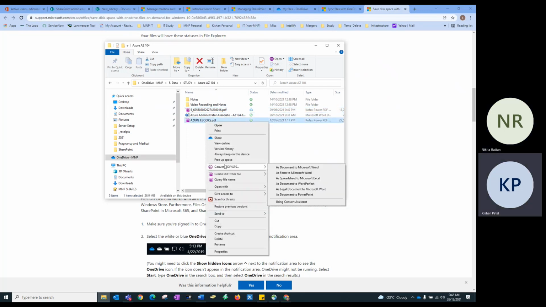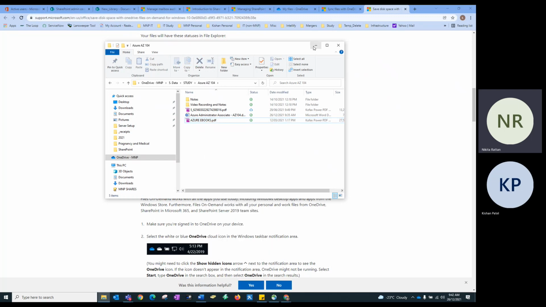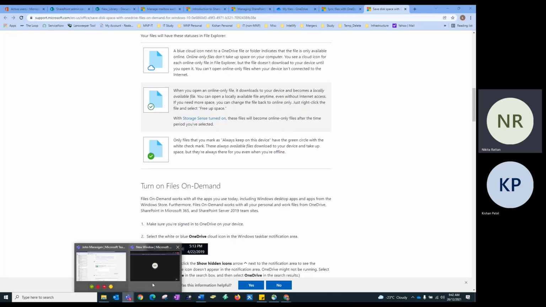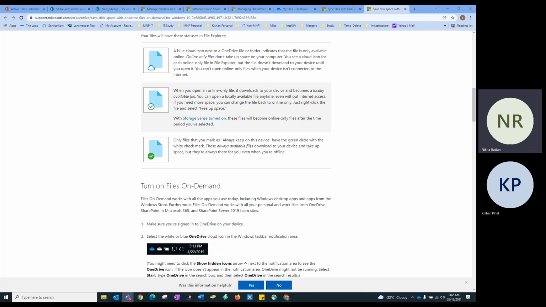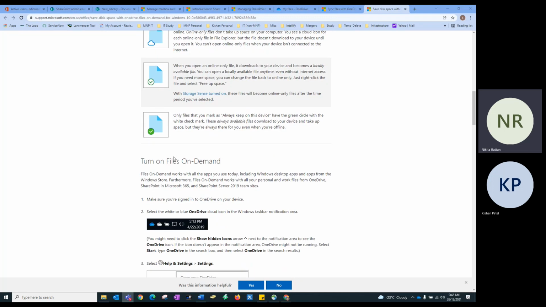And the third option says only files that you mark as always keep on this device have the green circle with the white check mark. These always available files download to your device and take up space, but they are always there for you even when you are offline. So the second and the third option are kind of similar, but the only difference is that this is something which you choose yourself.